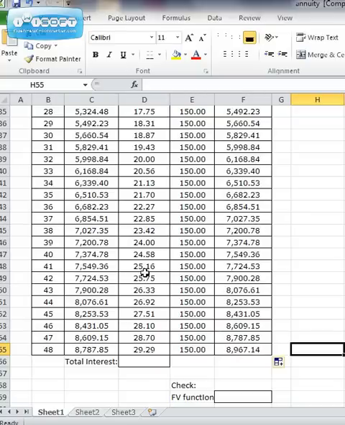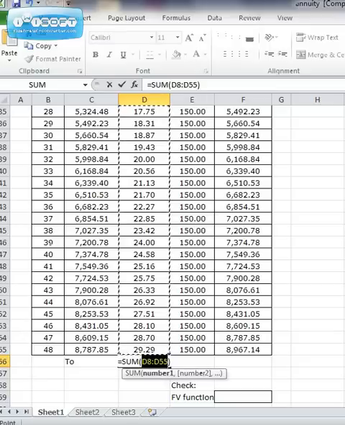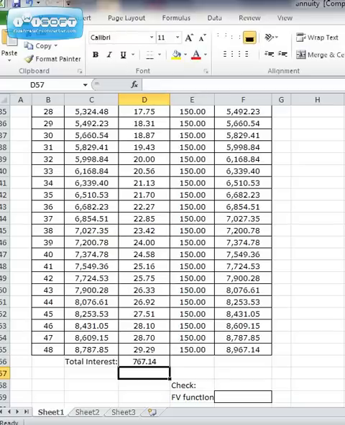This column right here, at the top, you may not remember, it said interest. This is the amount I earned in interest each month. So if I wanted to figure out the total amount of interest for my spreadsheet, I could just add up all those numbers above it. Now the shortcut in Excel to add is to go way out over on the right, and it's off of the screen, sorry, to the auto sum. Click on auto sum. It's a giant Greek sigma, and it will guess, do you want to add up these numbers from D8 to D55? Those are my interest numbers, and that's what I want, so I hit enter.